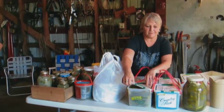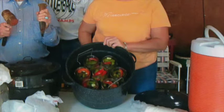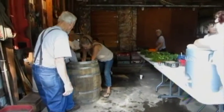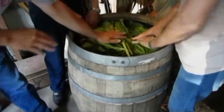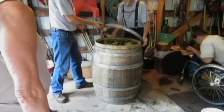We started packing them — gallon jugs, quart jars, five-gallon containers. We ended up with about 40 to 50 gallons of pickles. It worked out just like Grandpa's, tasted just like Grandpa's. The only problem was I had the ingredient list but not the amounts. This was the third time we've made a barrel of pickles in our 36 years of marriage. These are the best we've done because we changed it a little — the first few times we didn't put any hot peppers in it, but this last time we added some hot peppers and it gave a nice flavor.